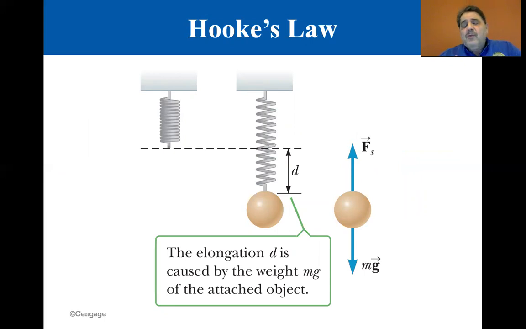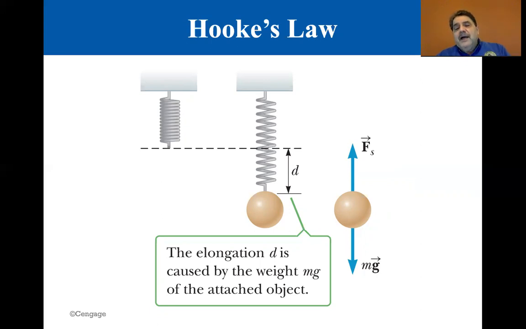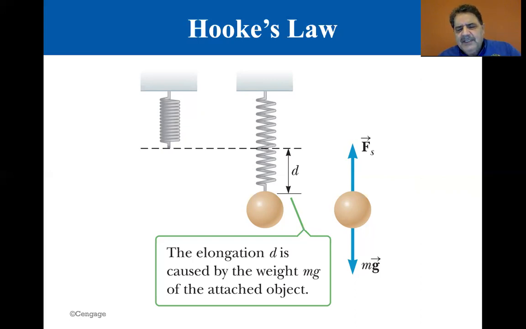We're going to do this on Thursday. The elongation D is caused by the weight mg of the attached object. We're going to look at a little mass and see how much it takes to extend the spring — measure several displacements compared to mg — and come up with a spring constant. I'll do a simulation using a website called walterfent.de — DE being Deutsch, it's a German site. It's a little cartoonish, but it gives a lot of helpful insight.